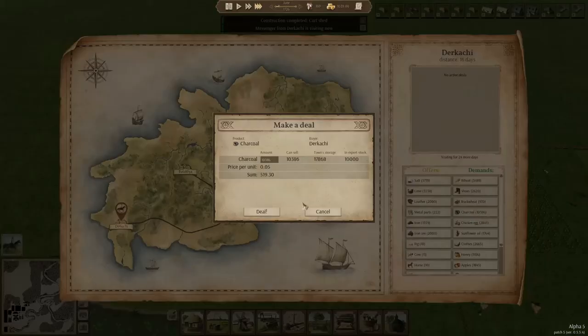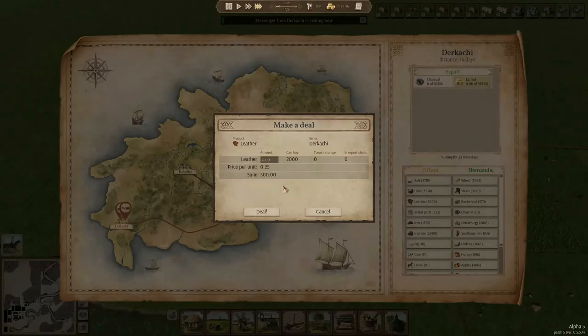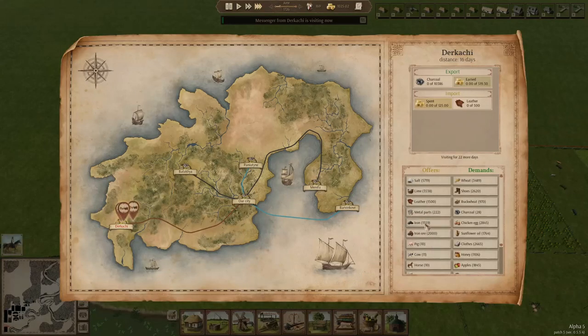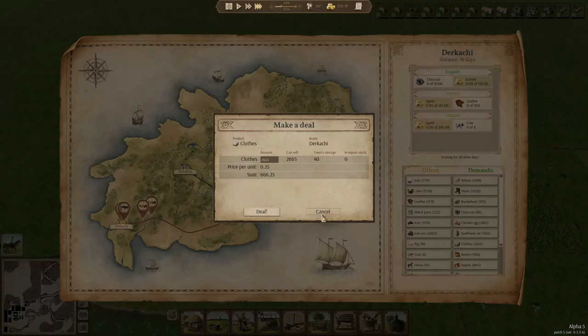Yay, messenger from Dekachi. Let's sell 10,000 charcoal. That'll make us 500. I think we need to buy some leather. But hey, we have the money for that now. And maybe we can also buy a few extra cows. Five and a bull. Deal. Yeah, we have the money for that too.